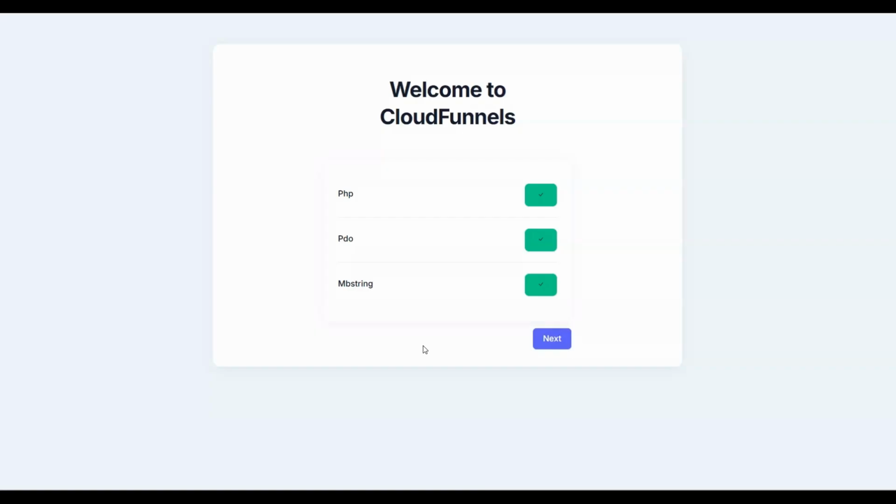Next process, open a new tab and visit your domain. This extension is required to install Helpira. The extension automatically detects whether the hosting is set up correctly, and if something is missing, it will notify you. Right now, you can see that all the requirements have been met, so you can click the Next button. However, if some requirements were not met and you needed to install an extension, you will need to install the extensions from your hosting. Click on the Next button.